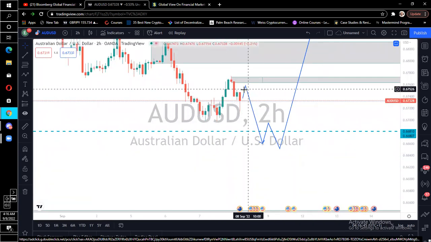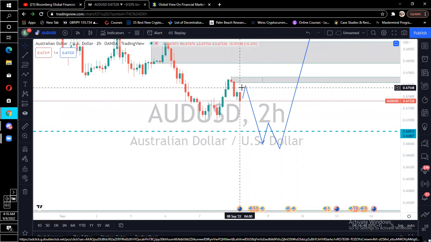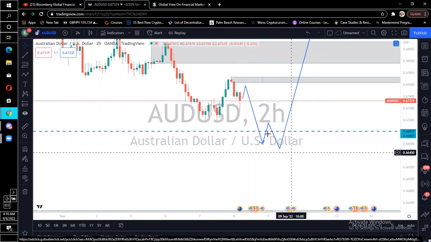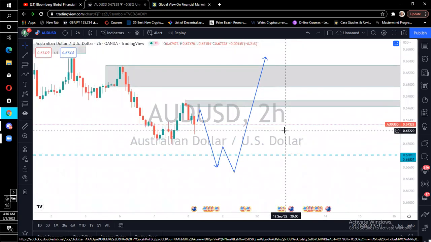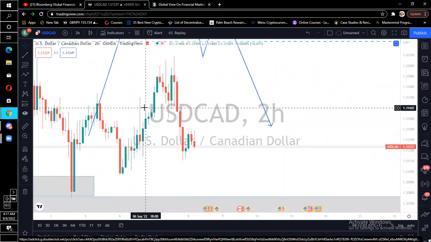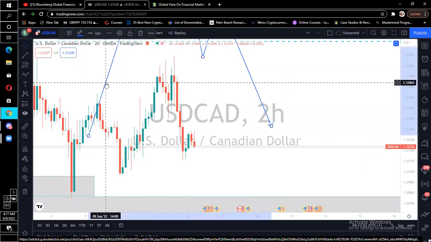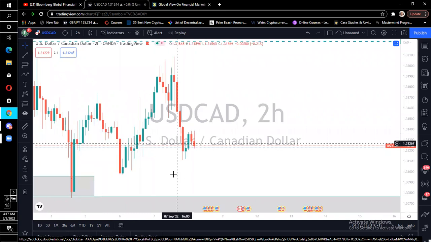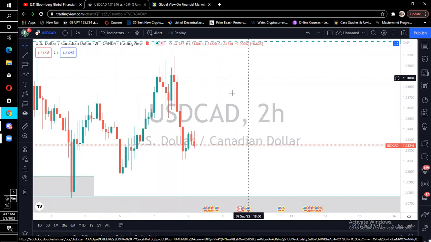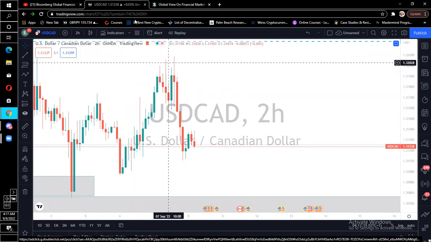I'll let you see it push to this level, enter this gap here, and come down to take away this low, flush this one, trade into this level. Then I'll begin to look for a trade at the upside. Here's the CAD. CAD has been very, very strong, and it has actually hit a liquidity level that I begin to expect to see them go to the downside.